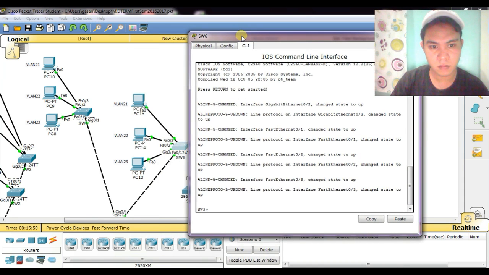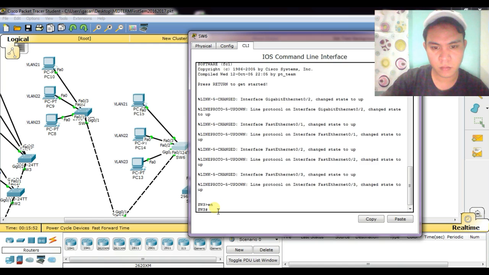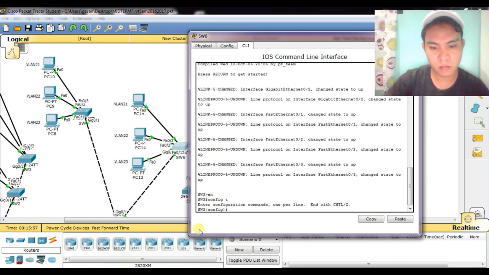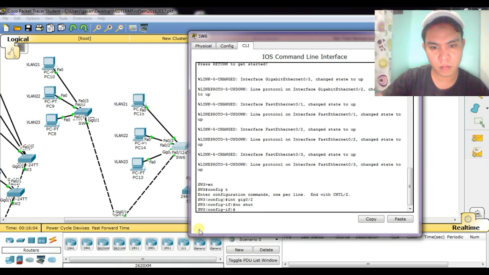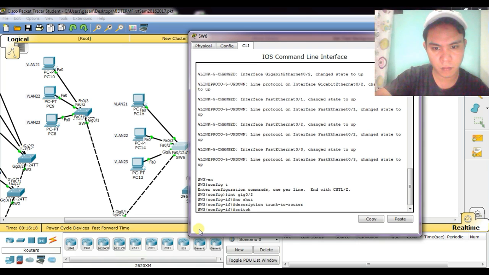Let's type en and then config t, and then again the port connected from switch number 5 to switch number 6, 0/2, then no shut, and then the description, trunk to router, and then switchport mode trunk, and again exit.